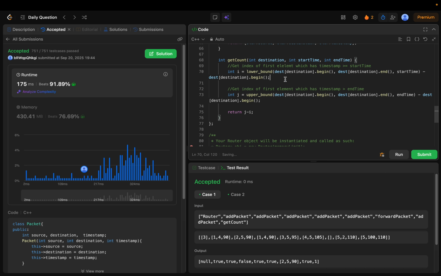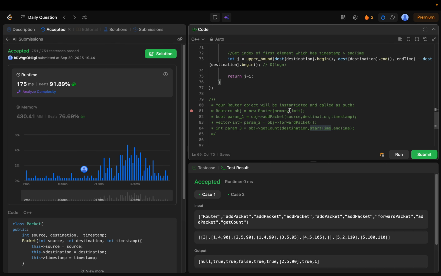And now this get function: this lower bound will take O of log n, where n is the number of packets it can have, right? And similarly this upper bound can also take O of log n. So the maximum time complexity that it can take is O of m log n, right?